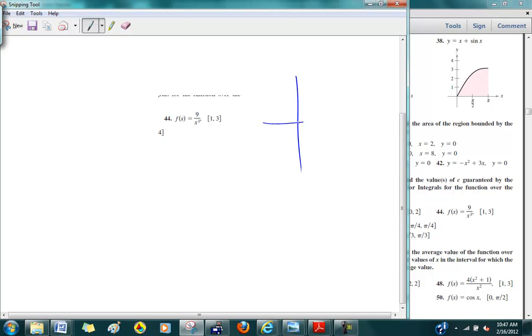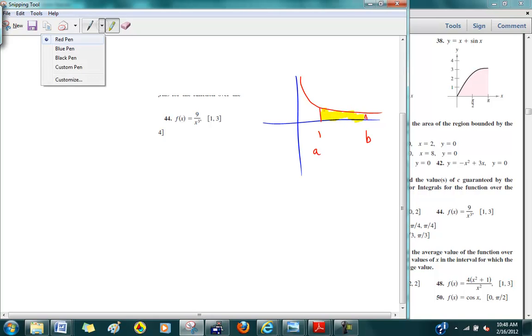If you graph this, when x is 0 it should be going to an asymptote, and when x is going to infinity, it should be going down like this. The two points of interest are 1 and 3, so this is a, this is b, and the mean value theorem is telling you that, let me get this shaded region. So here's your shaded area underneath the curve.